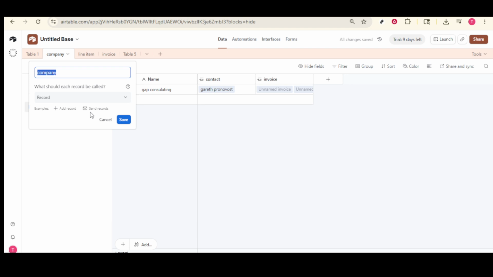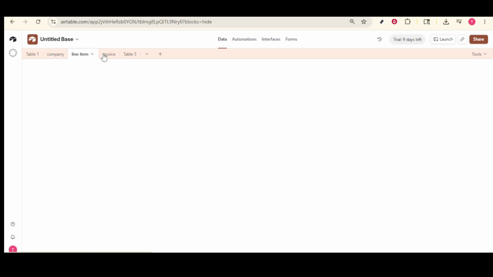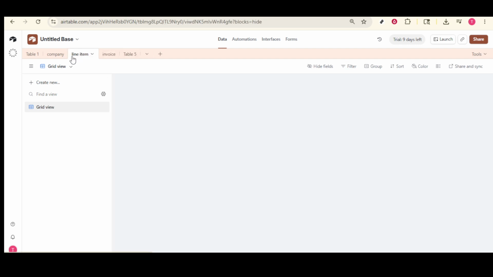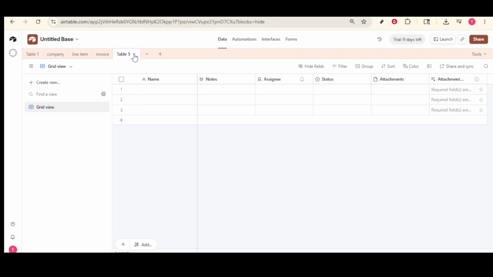Next, let's talk about how to add a multiple select field. Start again by adding a new field using the plus Add Field button. This time, from the drop-down menu, you'll select Multiple Select. This feature lets you add a broader range of categories to a single cell, which is perfect for when an item can belong to multiple groups or can have overlapping responsibilities.